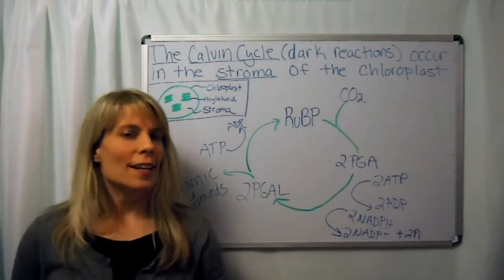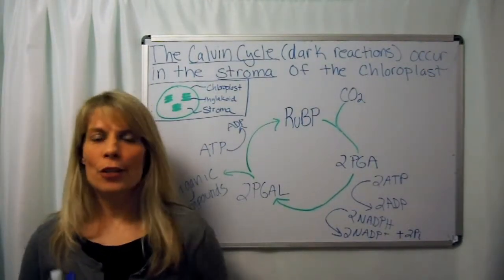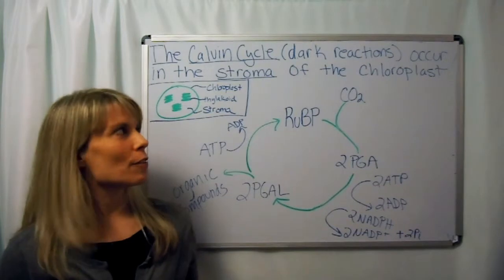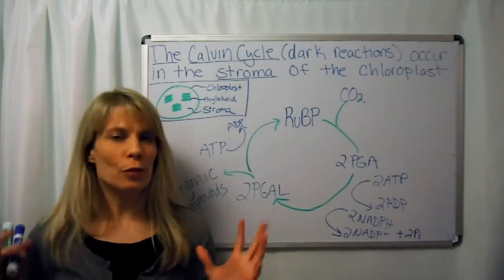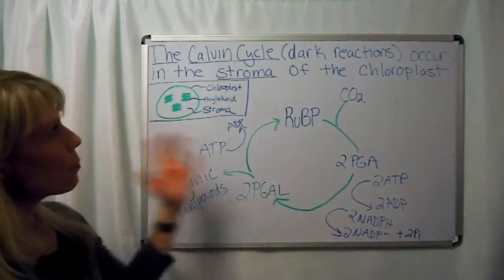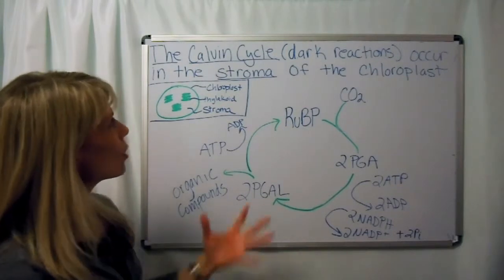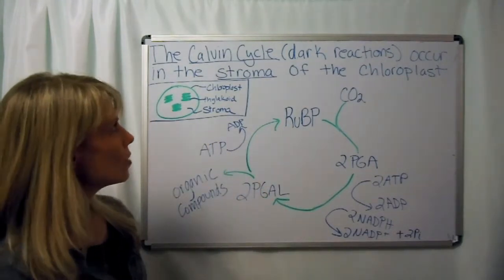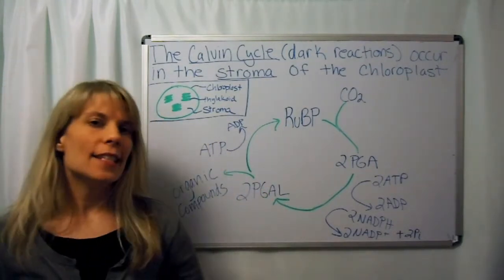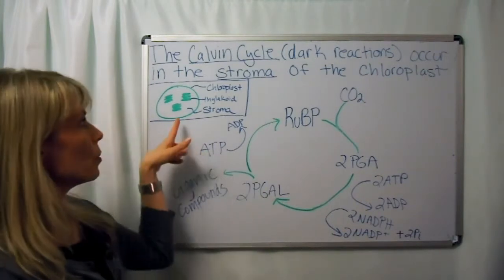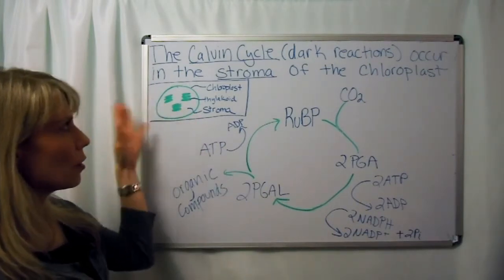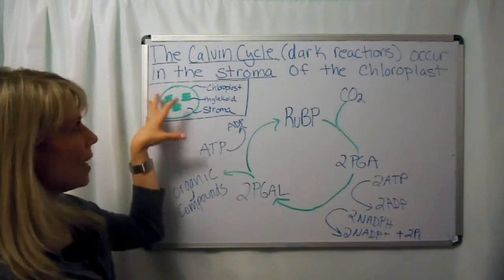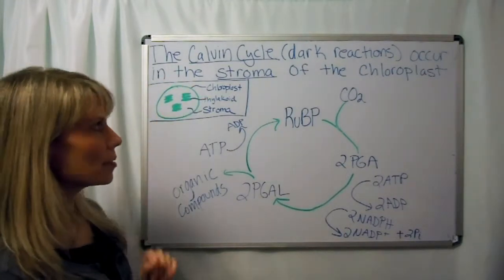Okay, so let's talk about those dark reactions. I know you're all excited and ready for this. Those light reactions, you found those totally fascinating, so more fascination to come. So dark reactions, also known as the Calvin cycle, take place in the stroma, which is that fluid substance outside the thylakoid that we talked about earlier. And again, we're inside the chloroplast.